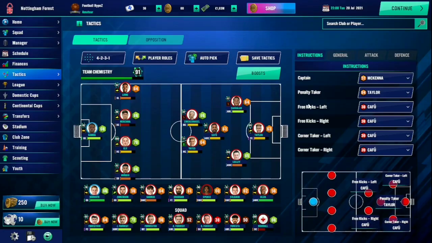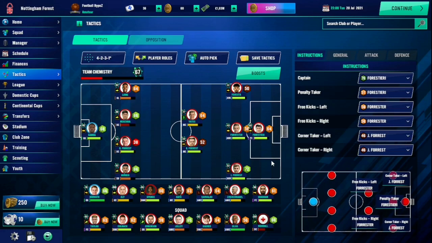So now that we've done that, what I'm going to do is change the formation and set up some tactics. So I've gone with a formation of 4-2-3-1. In goal we have Samba, at left back we have Lowe, in the centre back partnership we have McKenna and George Forest, at right back we have Draga, in the midfield pivot we have Yates and Alan Forest, on the left wing we have Foresta, in the attacking midfielder position we have Forester, on the right wing we have James Forest, and up top we have Forestieri.